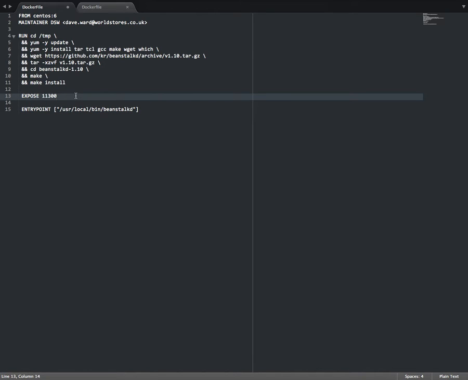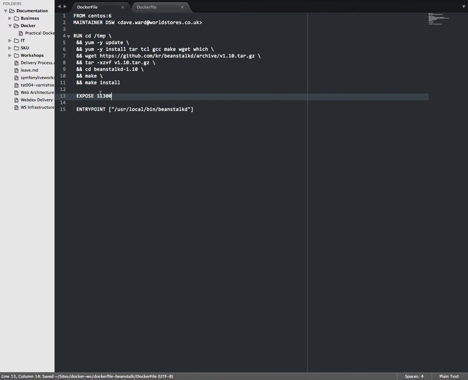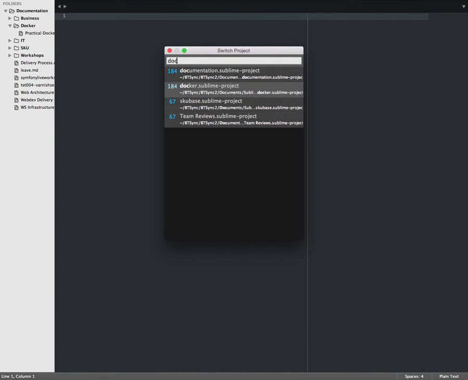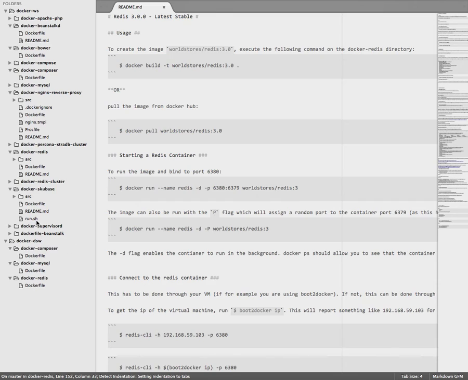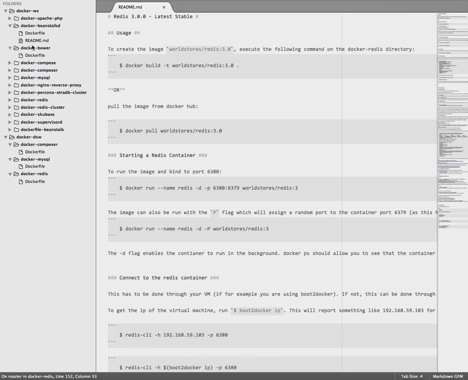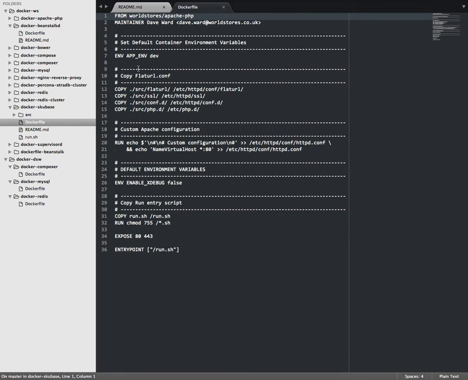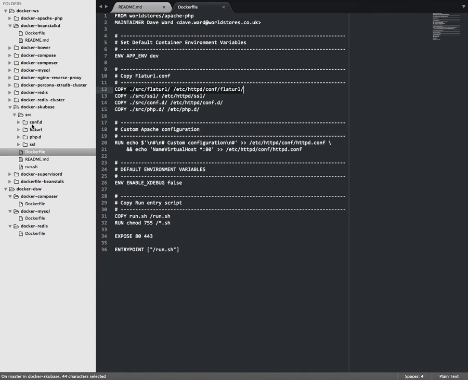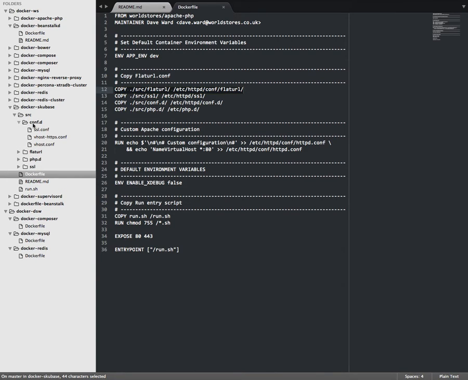Other things we could do here, I just want to show you guys, and I'm not going to do them here because it might take a bit of time. For example, we've got a Dockerfile here where we actually COPY. So you can see we've got the copy command, and we copy from our source directory some of these things into the image as it's being built.